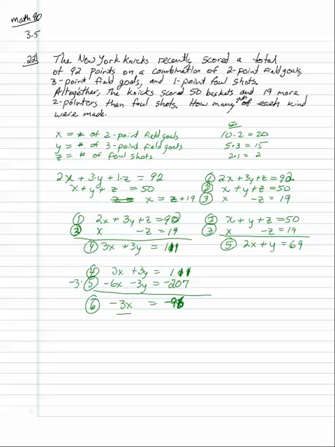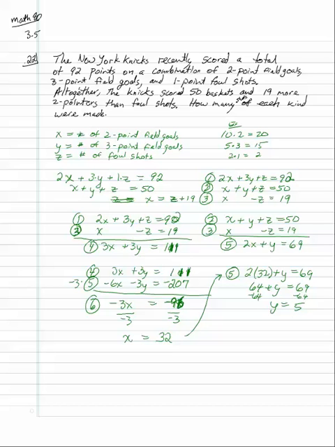Now I'm going to solve that. So divide both sides by negative 3. x equals 32. Perfect. All right. So now we know x. Now we've got to go up, plug x equals 32 into equation 4 or 5. So let's put it into equation 5. 2x plus y equals 69. Solve that equation. So subtract 64 from both sides. So y is 5.